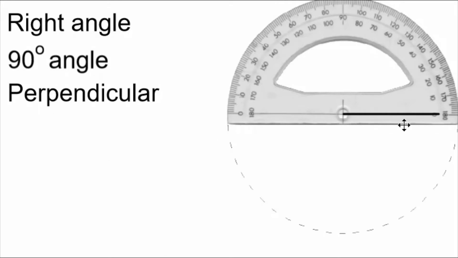Now we're counting up to 90 degrees, but when we do that, we have two sets of numbers. Which one do we use? We always will count up from zero. So when we're drawing an angle like this one, we're going to use the numbers on the inside because that's where I see a zero. I count up from zero up to 90, which is up here, and I draw a line that goes there.